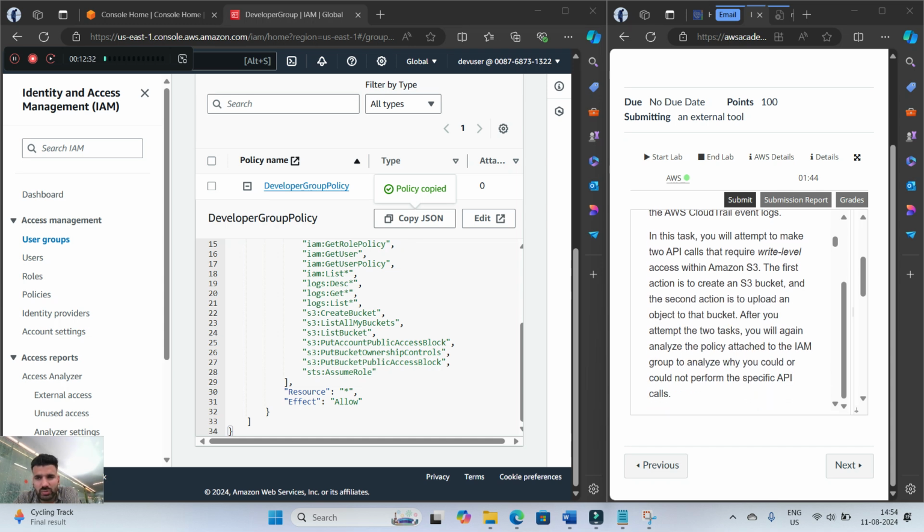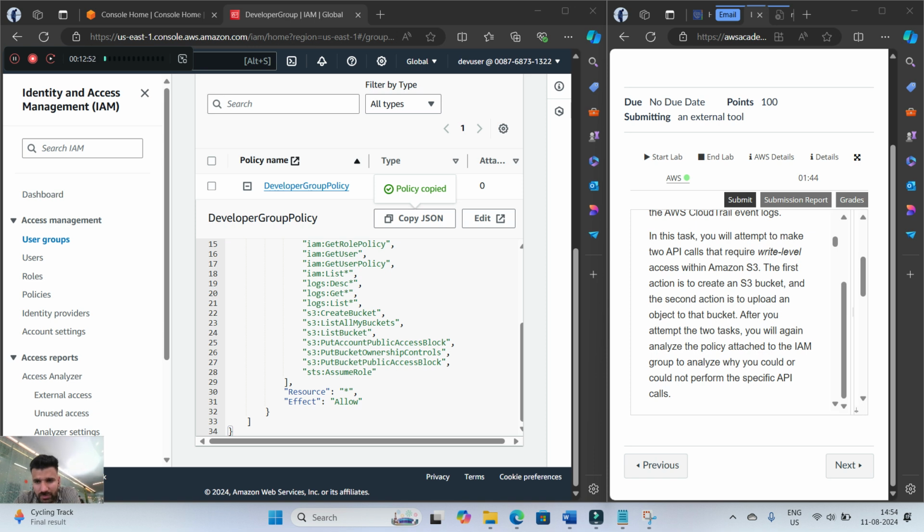In this task, you will attempt to make 2 API calls that require write level access within Amazon S3. The first action is to create an S3 bucket, and the second action is to upload an object to the bucket.